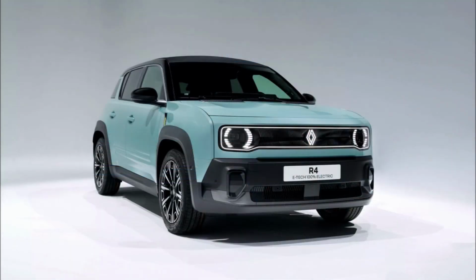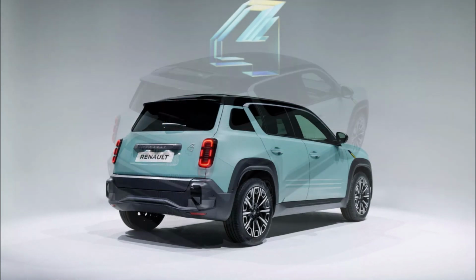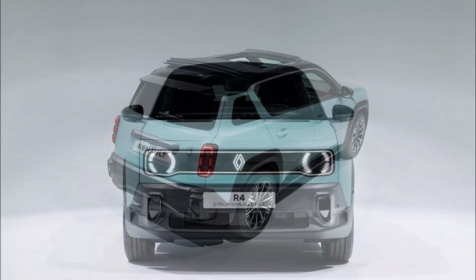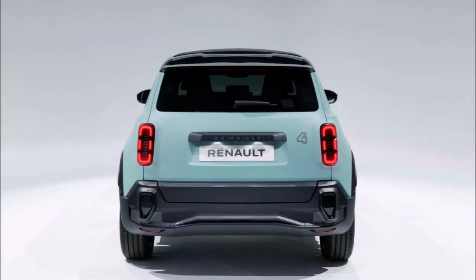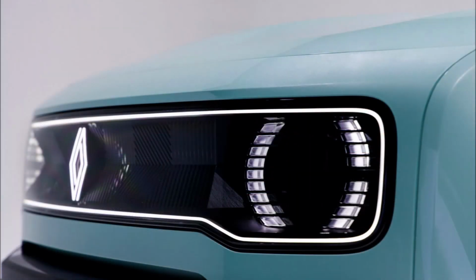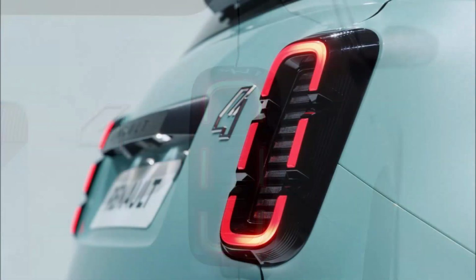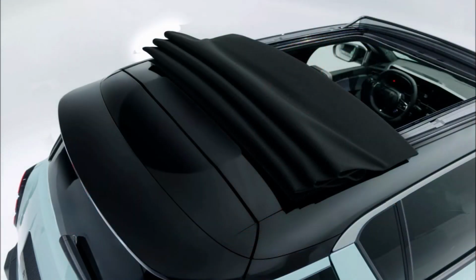The Renault 4 E-Tech looks more utilitarian than the hatchback and has a boxy body akin to the original R4. The French automaker made efforts to evoke the classic rounded headlights in the modern-day equivalent, which also has vertical 3-part taillights shaped as a pill as a nod to this source of inspiration. The classic model's tailgate extended all the way down for extra practicality and to make it easy to load and unload cargo. The new 4's rear hatch continues in the rear bumper, and the opening is only 24 inches, 61 centimeters from the ground.